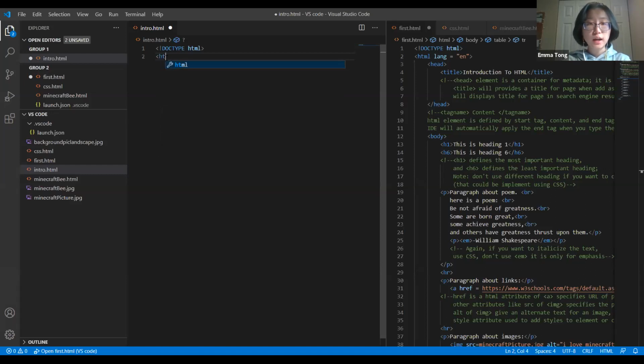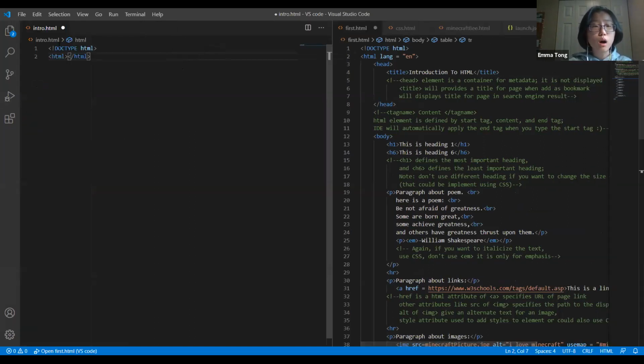Next you'll have the HTML tag. This is just the root of HTML documents. One thing that's really cool about VS Code is that when you hover over the tag, it will explain what the tag is about.